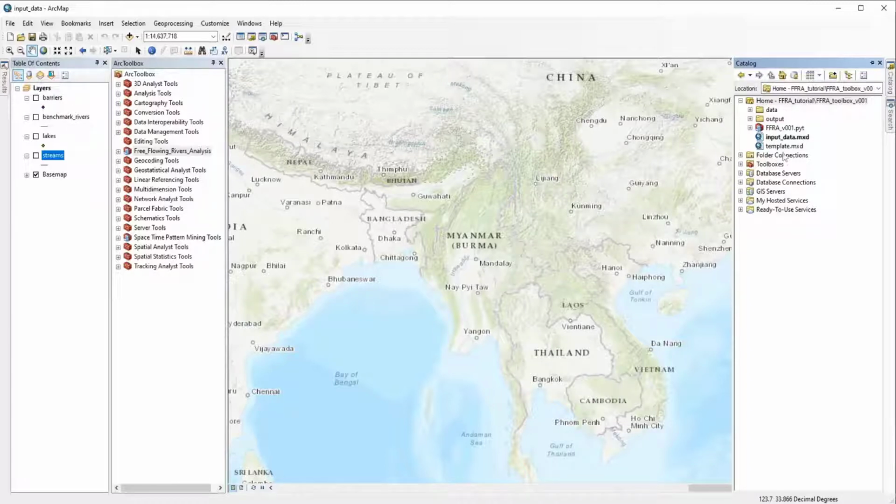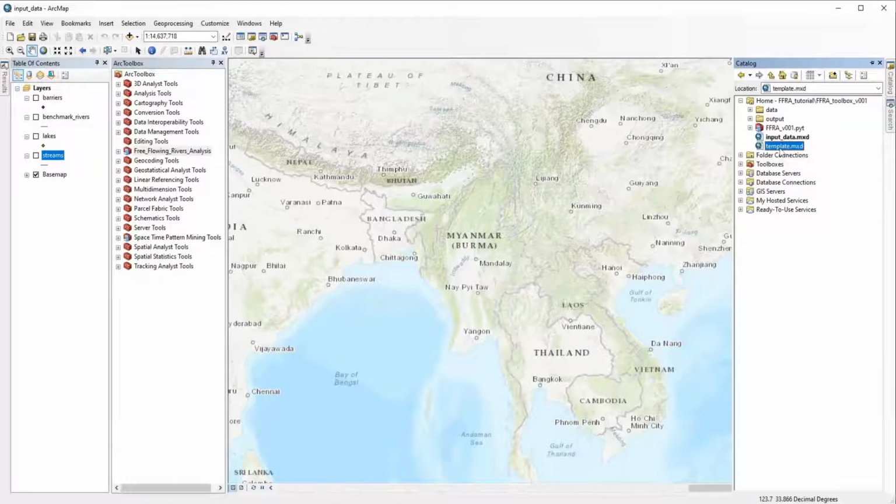So with that, I'll begin to describe the contents contained within the tool. Here we have the template MXD. This is an ArcMap document that is used to create the output map results. It's recommended not to remove this file from the directory containing the toolbox, as removing the template document will impact the tool's ability to produce the output mapping results. Users are able to make alterations to the template document to change how the tool symbolizes its results. However, this functionality will be covered in a later video in this series.